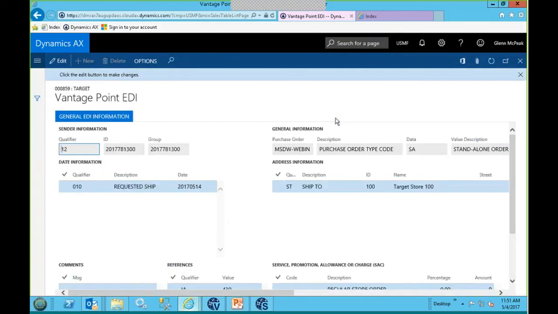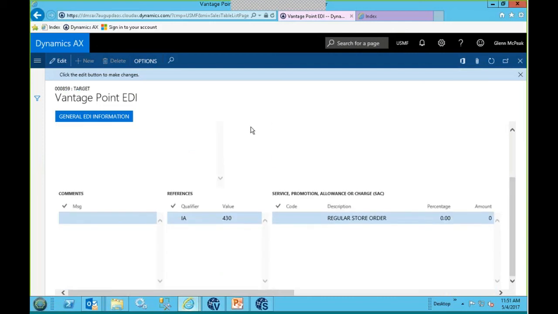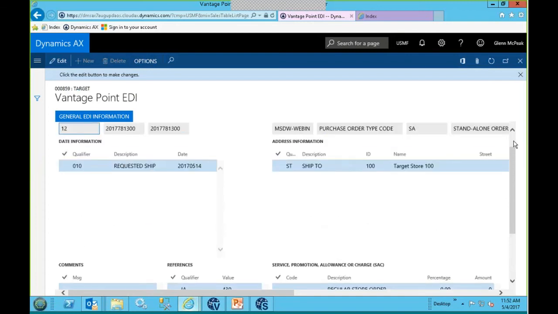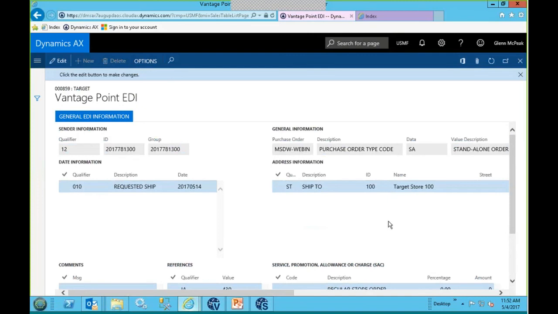And what this is going to do is show me that data that came in on the originating document with all the EDI details, like, for example, the sender information, all the dates that they transmitted, all the address information that they transmitted that may not have a home inside of D365, and references, which could be quite an extensive list of these references. So all these are flowing in.